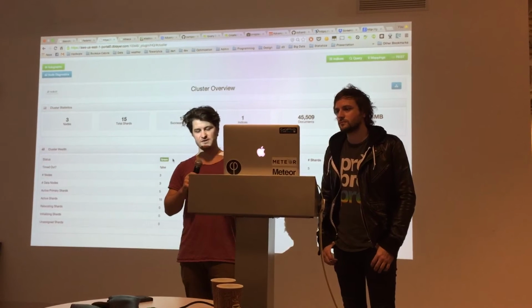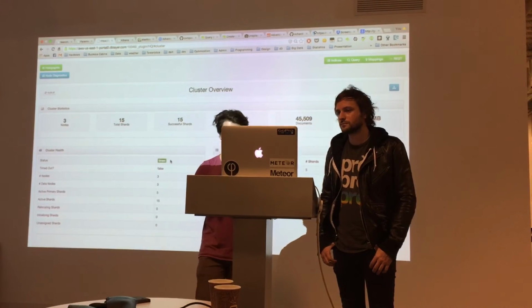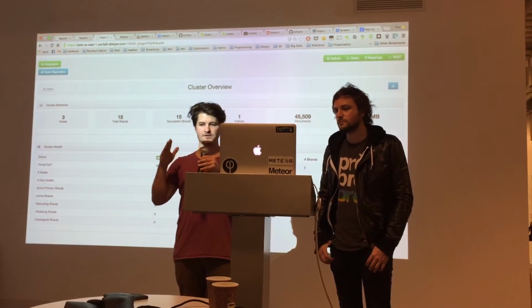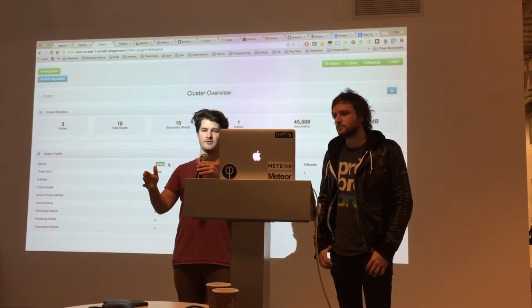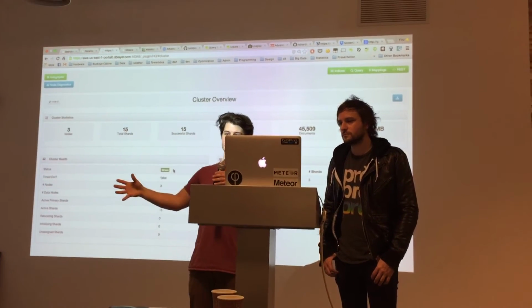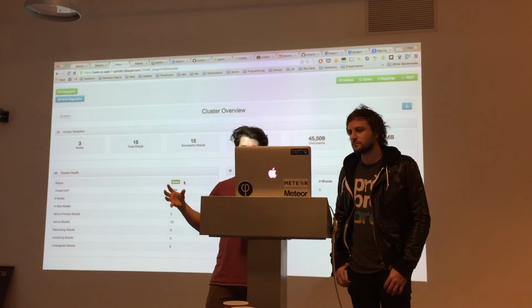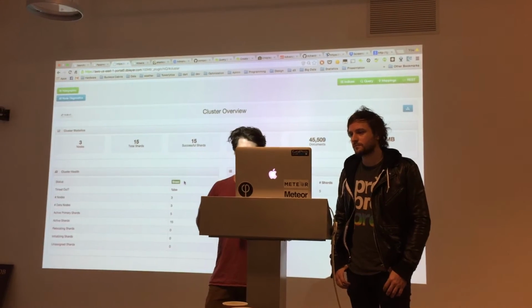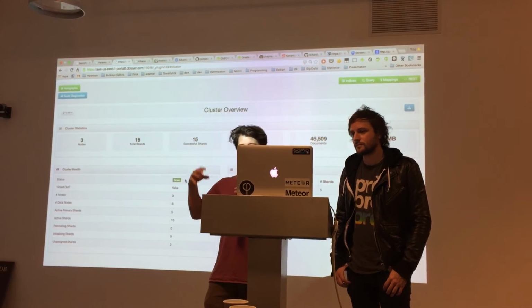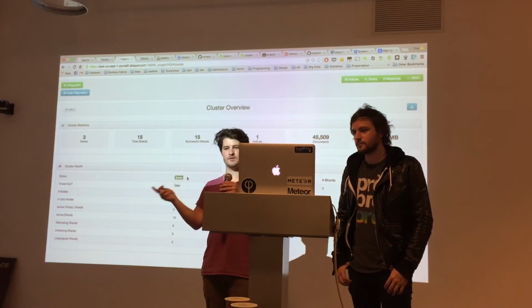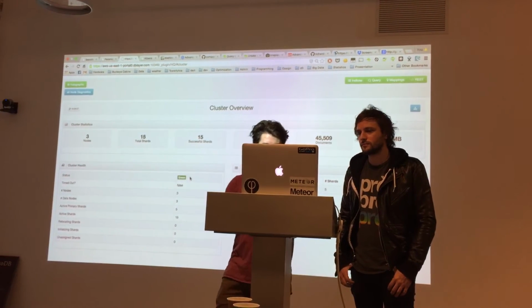Normally, if your cluster is in a red state or even a yellow, you want to stop your river, or however you're getting data into ES, and hold it in something like RabbitMQ, and then once that cluster is back to green, start writing documents again.